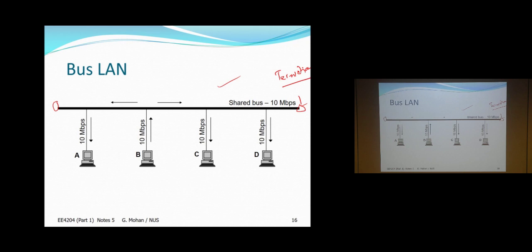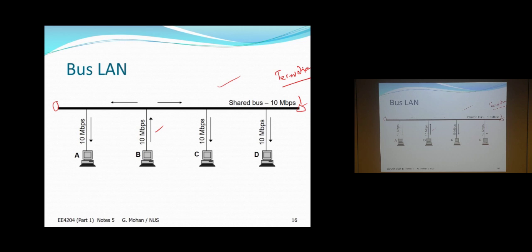It's called broadcast or shared medium because whatever is transmitted by, let's say, one node, for example here node B, will be received by everyone else. So signals will be propagating on both sides. Since the frame will be received by everybody, that's why it's called shared bus or broadcast medium. And we have seen that it will end up with collisions. When there is a collision, it uses exponential backoff, so that everybody can defer based on some probability. That's how it works.